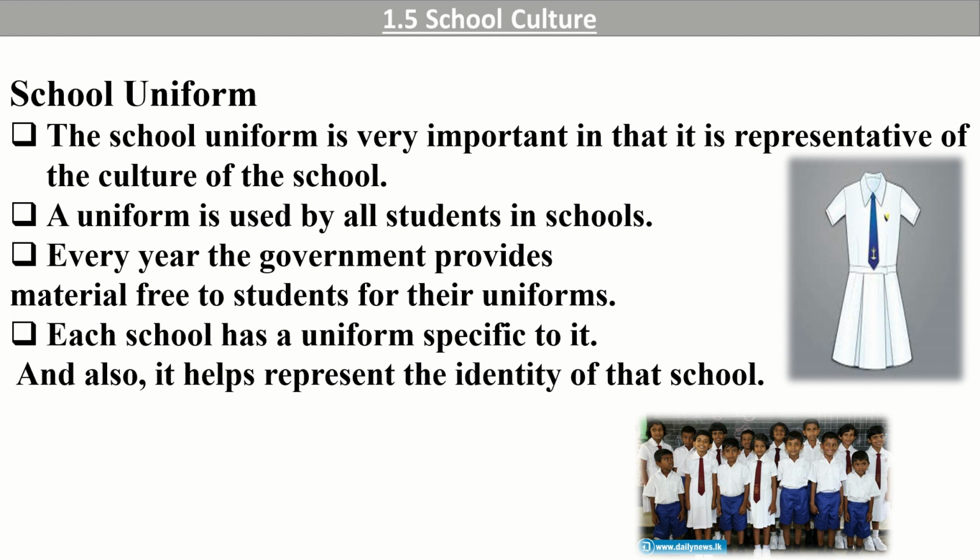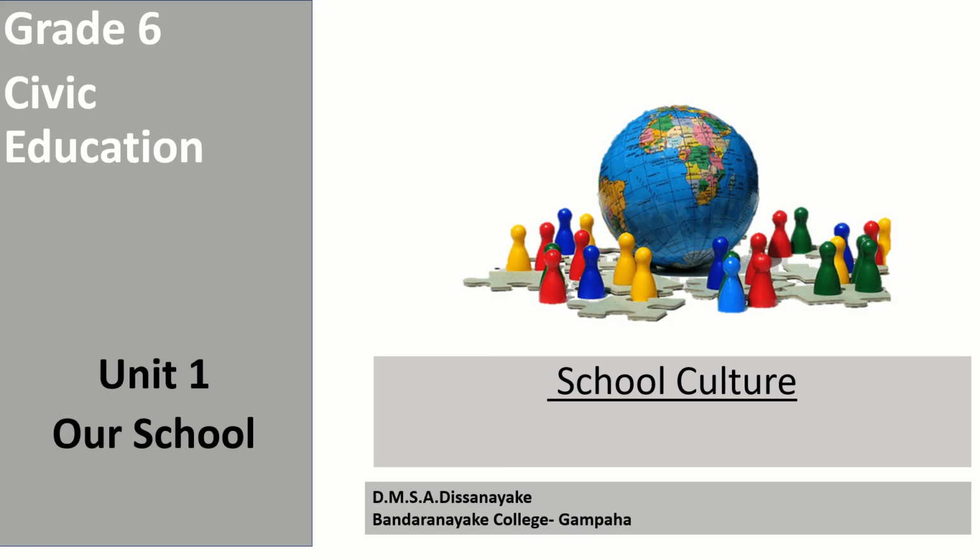Therefore, children, these identities are very important to school culture. I think you discussed the parts which belong to the school culture. What are they? Rules and regulations, traditions, and some symbols or emblems of the school. I think you got a clear idea about the school culture. I think you understood the lesson well. Thank you, my children.